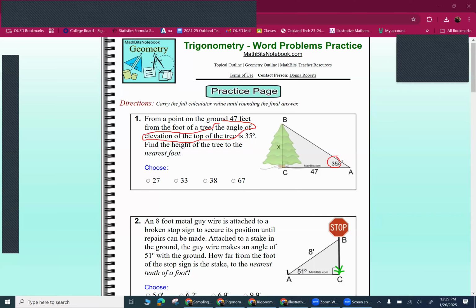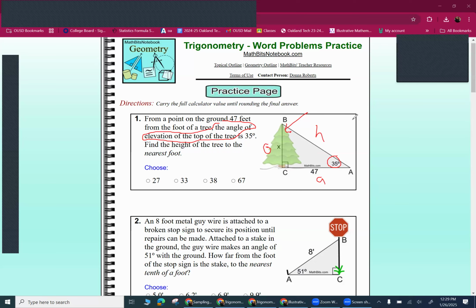Now we don't have that on our table that we did in class, but there was one in the book that we're going to use. And we're supposed to find x. If this is a right triangle, this is always the hypotenuse. If we're going to use that angle, this is the adjacent and this is the opposite. And if we were going to use this angle, the hypotenuse doesn't move, but the adjacent and opposite swap places.